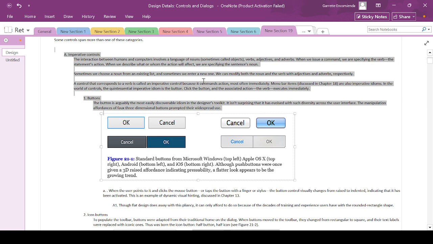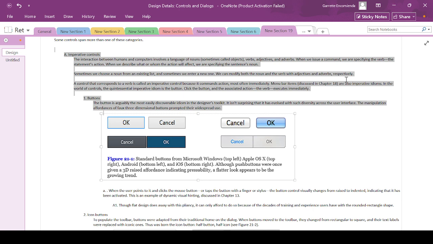Now there is a representation for this noun, such as a list, which we will discuss later. We can modify both the noun and the verb with adjectives and adverbs respectively. So we can change the attributes of nouns and verbs with adjectives and adverbs.